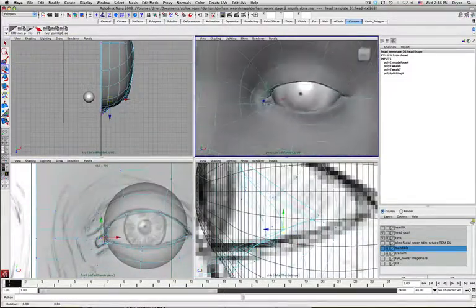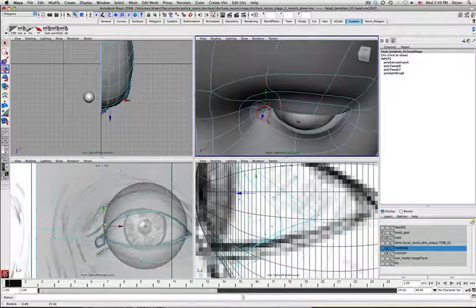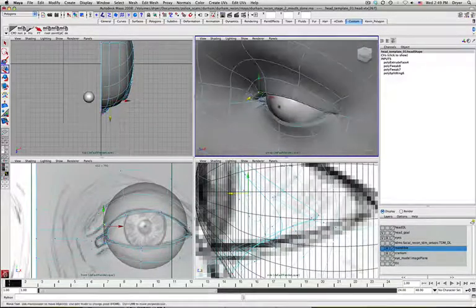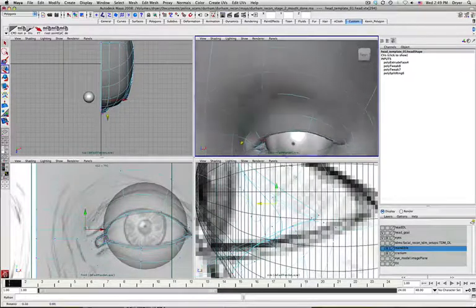Okay, that's pretty good. Stop. Make me stop. Okay, I'm going to add a little more detail in here. I'm pushing this one back to get that. If we look at him again, so we've got this big depressed area that goes into this line. So we're going to try and build that in a little bit.